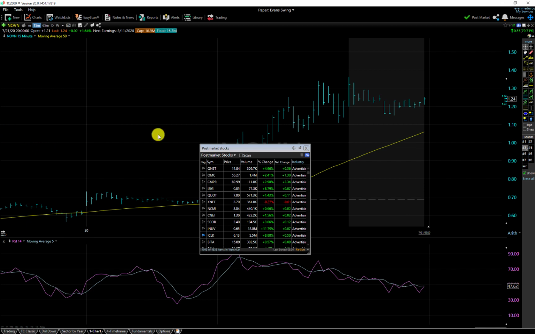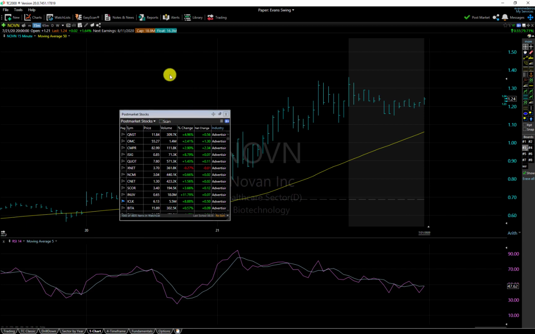and you can easily then start sorting on the gappers, the highest volume. You could look for indicator values. You could throw on your RSI or your moving averages, and you can see where things are moving, and you can basically plan out your day and get your watch list ready on the newsworthy or the in-play stocks using the pre and post market watch lists.